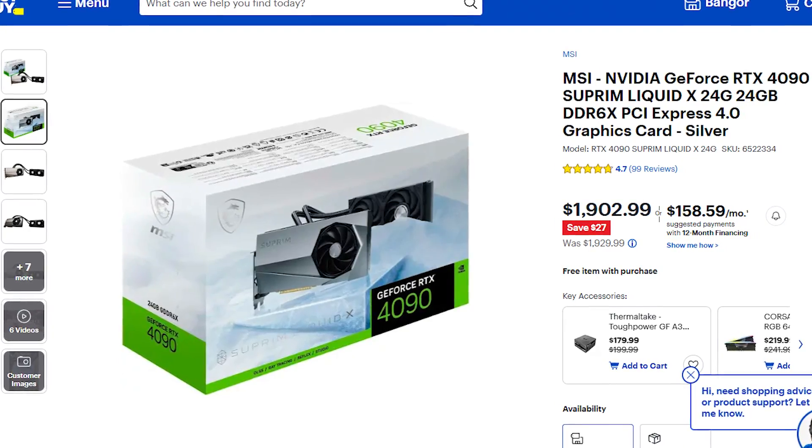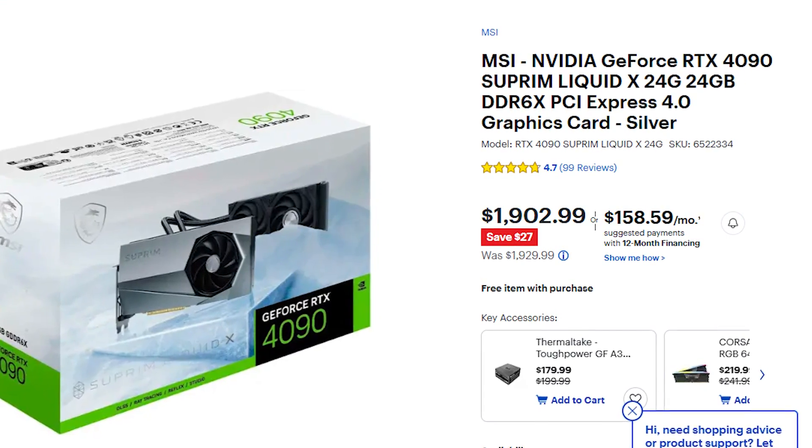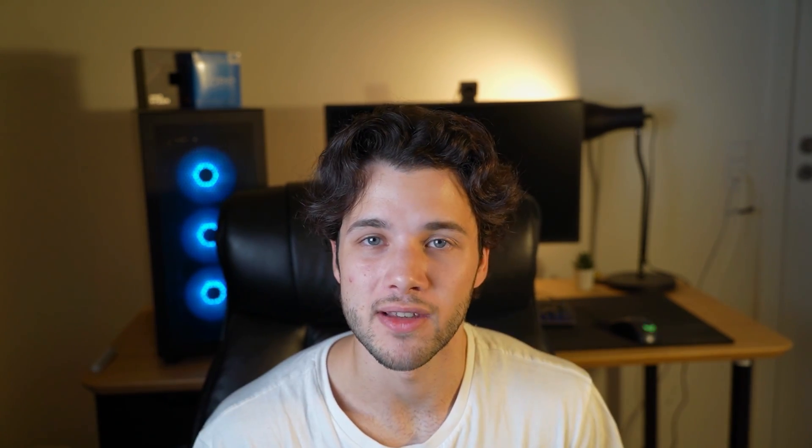My conclusion is the same as the previous GPUs: if you must have Nvidia and are willing to spend the premium, go for the 4080 Super. If you want better price-to-performance, go AMD and spend $200 less for slightly better performance. And if you want the best of the best — play 4K ultra with the fastest graphics card in the market — go for the RTX 4090. If you have the money, you will get the fastest gaming performance available. The 7800X3D is the fastest CPU in the market, and it can fully handle the RTX 4090, achieving 100+ FPS in the most demanding games at 4K. The cheapest 4090 model is currently around $1,900.